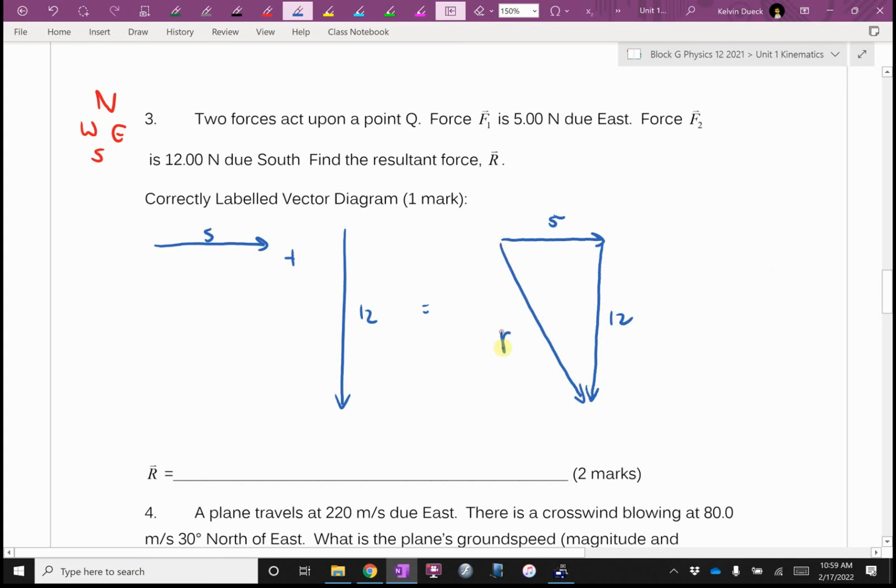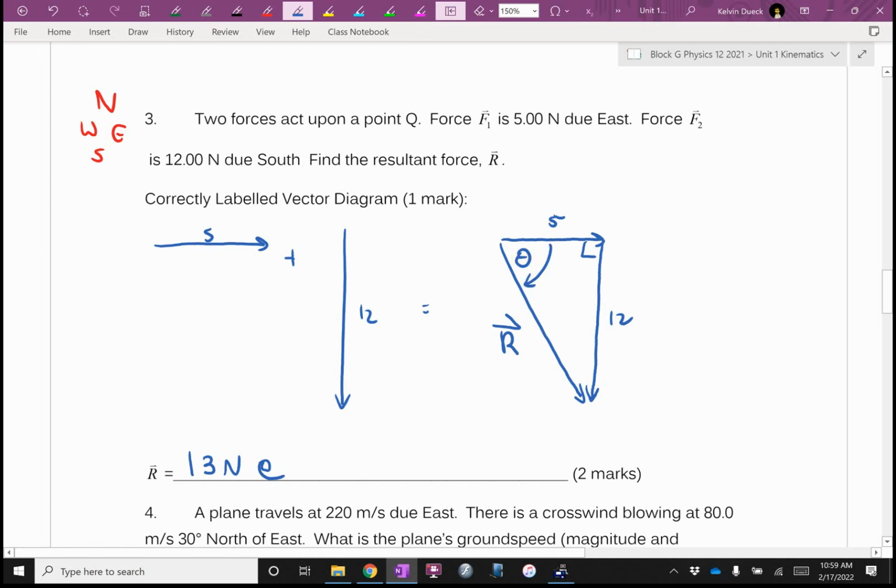This is, I guess they wanted me to call it R. If you left that side blank, I'm not going to freak out, but I would need to see the hypotenuse drawn in. I think this one worked out dead even to 13, yes? It is the 5, 12, 13 triangle. I've memorized a few of them. So when you do the Pythagoras, you'll get 13 newtons. But wait a minute, force is a vector. I need a direction, much like your futures.